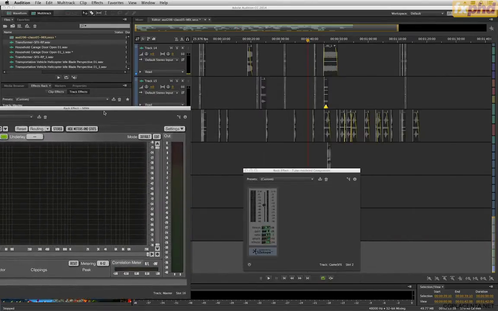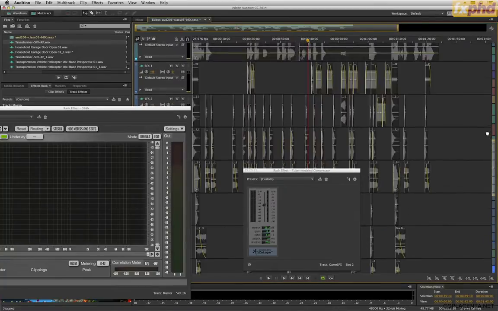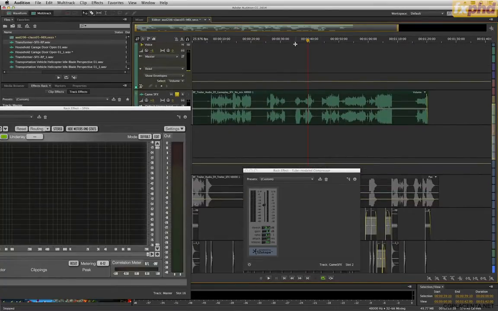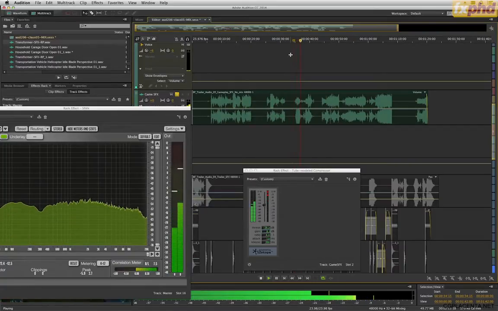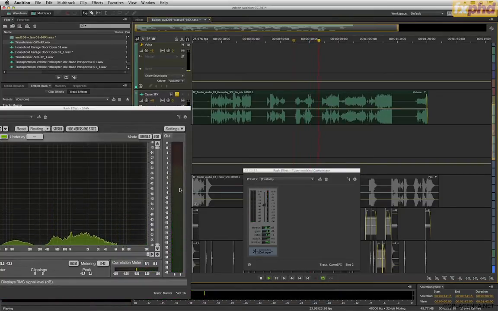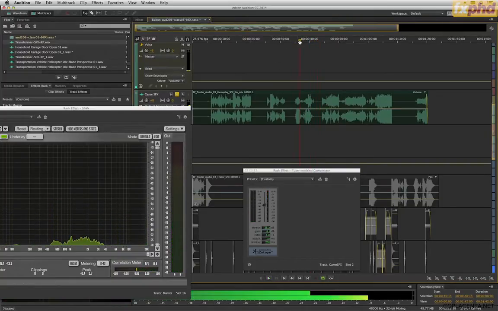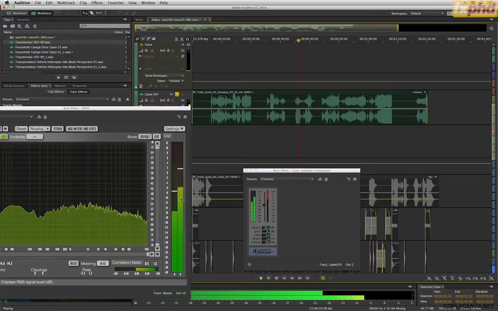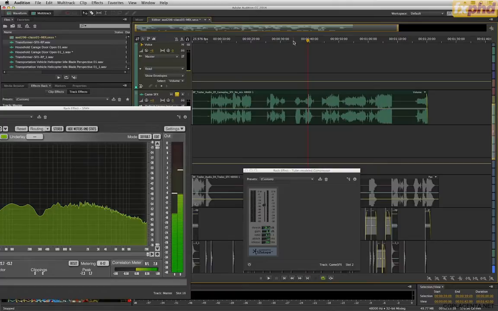So look at the section. All right, so I hit about -6, but the quieter part through here is way down to -26.